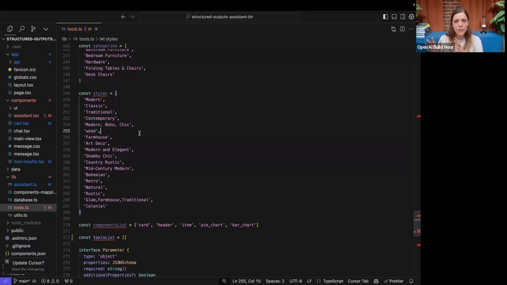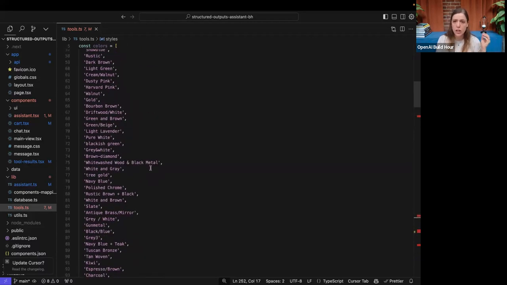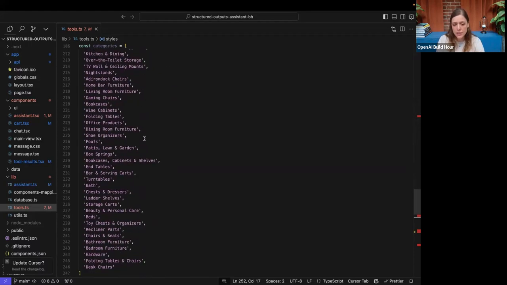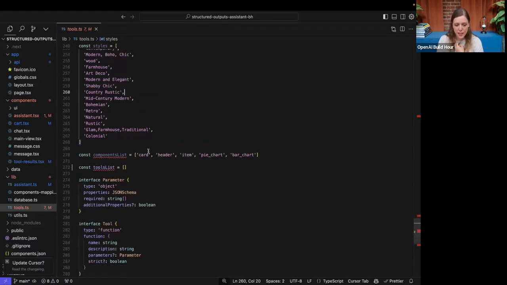We want to build that SQL query that will search in our database, but we want to search with actual values that exist. And so that's why we define all of those enums here. Here it's hard-coded, but obviously you could generate that dynamically. And the fact that we have these enums here is what will allow the model to output something that we know we can use with our actual database.